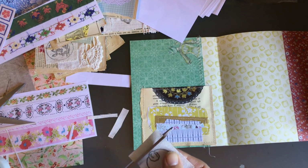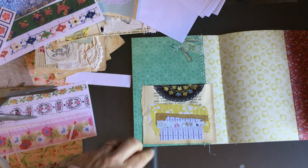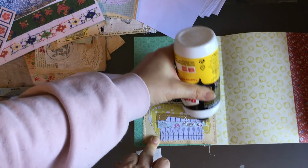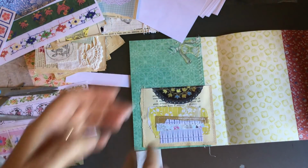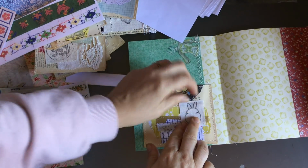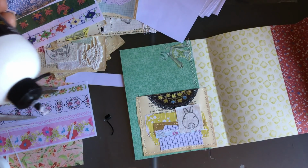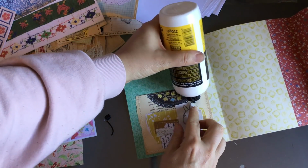And here I'm going to use PVA. PVA is fabulous with fabric and trims. I think I'll put him there, over there. Okay, so I think I'm just going to put it there and mush it around with my finger. Okay, have a wet one on the floor, just a second. Got it. Okay, and is that a big enough area? If it's not, I can stick some more underneath. And it's not. Nearly got it. Now the reason why I mush it with my finger is so that you don't get too much on your fabric, and it doesn't bleed through as much, because you sort of thin it out when you spread it about.